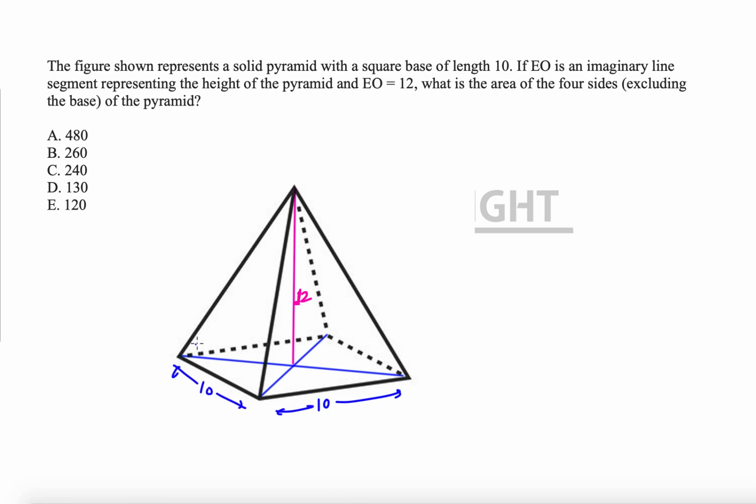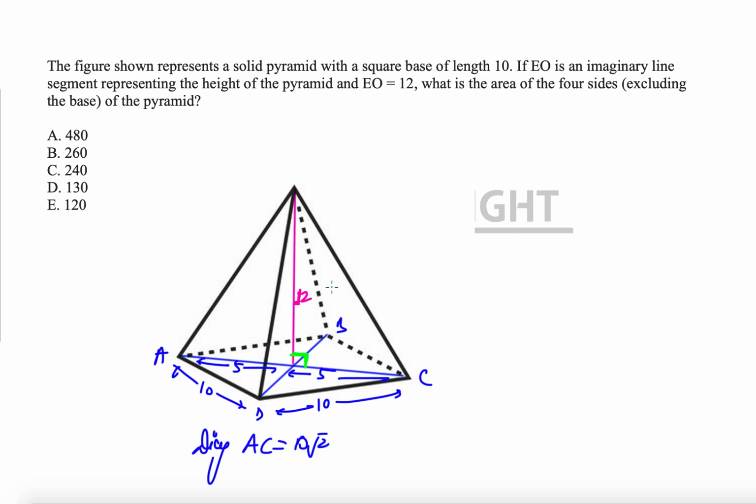And we already know that the base has each side equal to 10 units long, which means, let's call it A, B, C and D, diagonal AC will be 10 square root of 2, using 45, 45, 90, or you can use the Pythagoras theorem. And now we can say that each part of them will be 5. That means this pink line is dividing the diagonal into two equal parts. So you see we have a right triangle here. The right angle is between this pink line and this blue line.